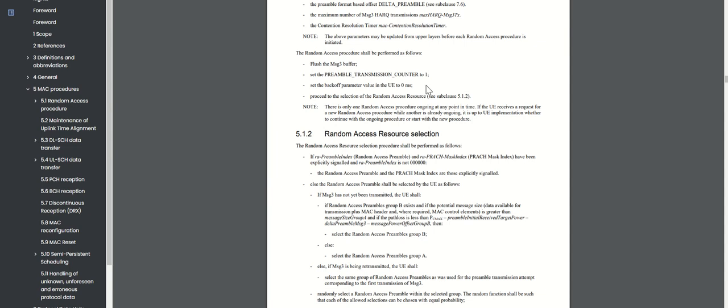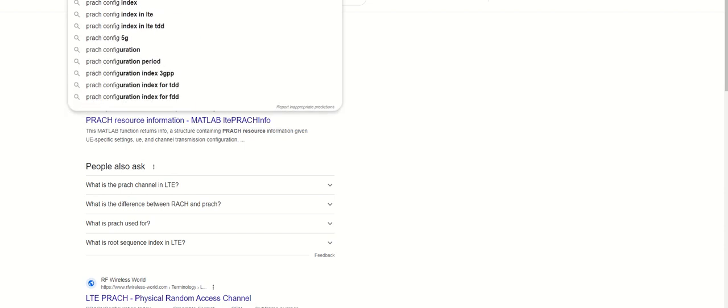PRACH config index, if you remember, provides you an idea of where you can do the RACH. It indicates all the opportunities.